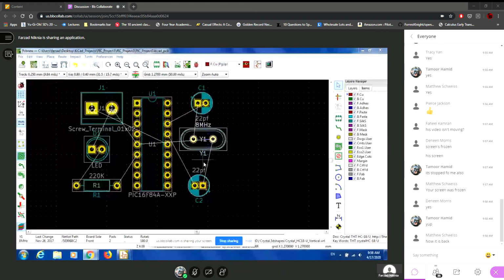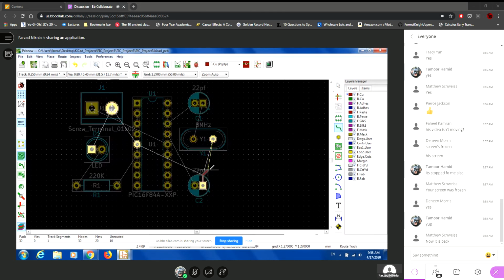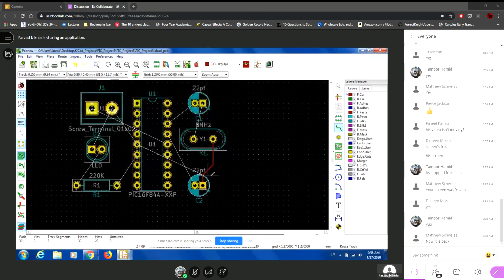Now we will try to connect these pins together. After finishing this part, you will choose the route tracks. Connect this.